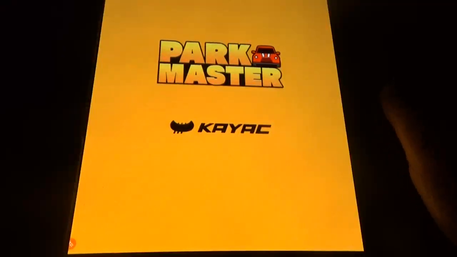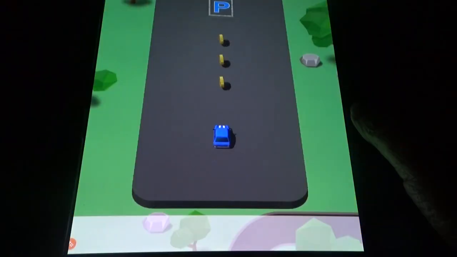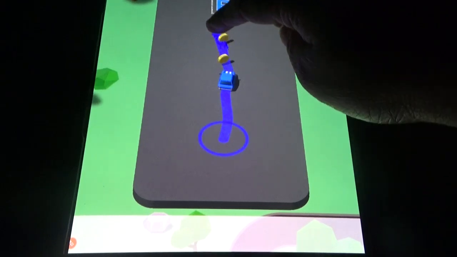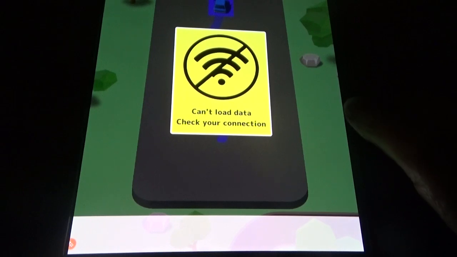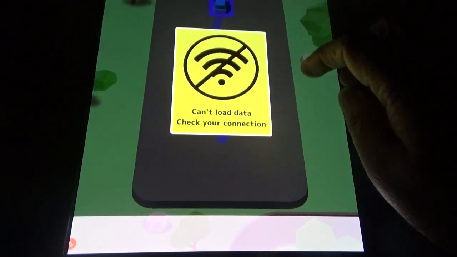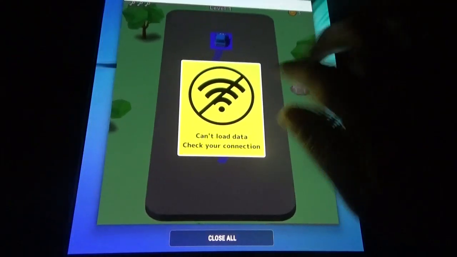So coming to the next game, this game I am playing for the first time. Okay. So you need to make a path like this. So some of the games like this, they will ask for the internet.